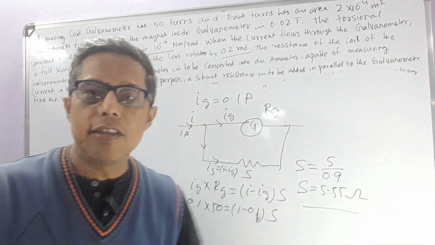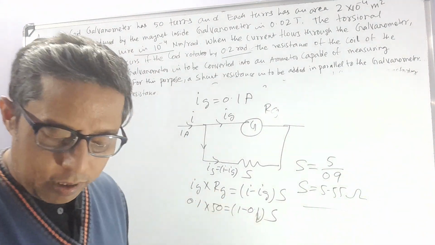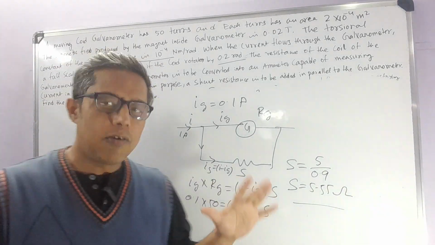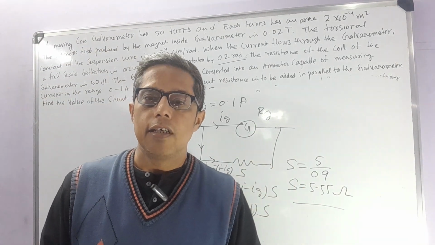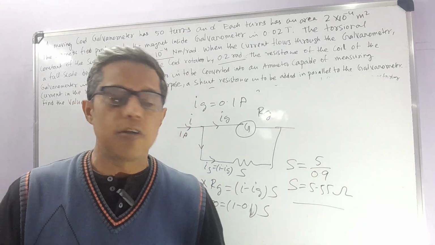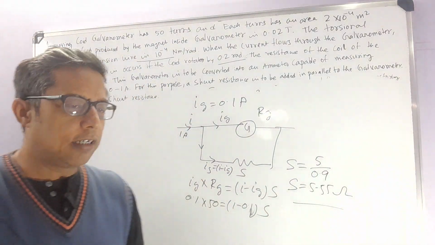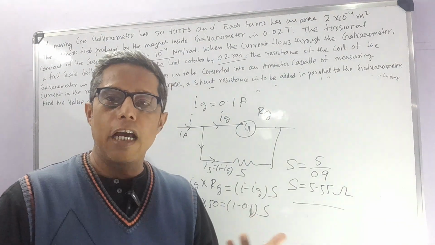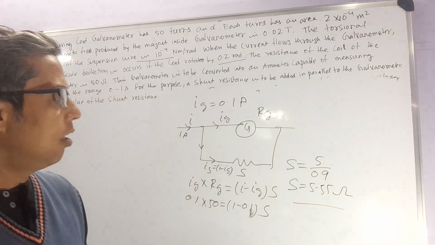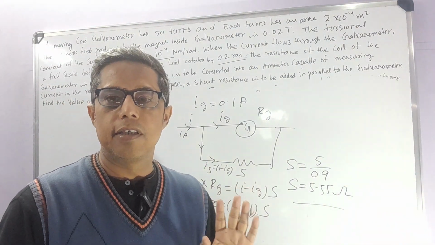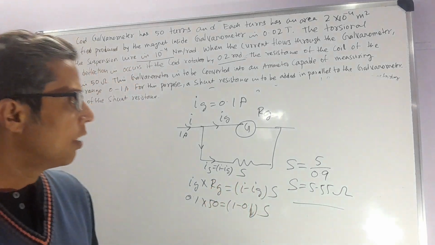So the take home message is that this is a straightforward problem you can solve, but you have to know the full background of the theoretical knowledge. So we learned what a galvanometer is, what its internal mechanism is, and what an ammeter is. An ammeter is built from a galvanometer, and inside the galvanometer there is a coil which is highly sensitive and deflects whenever a current passes through it. It's a current detector.